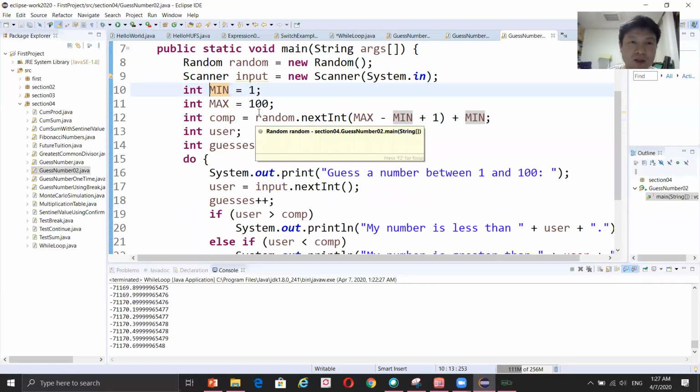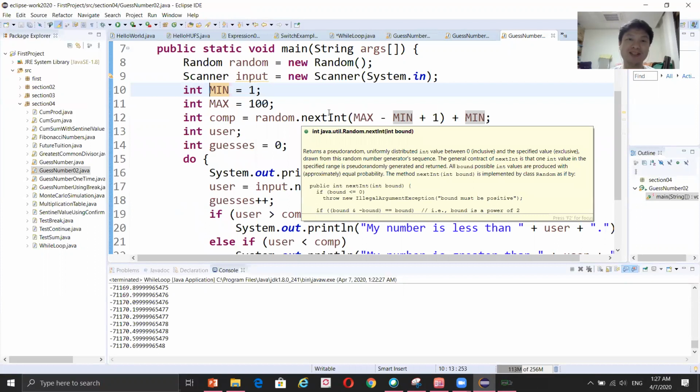So we have random.nextInt. What is it? You can use the Math.random method. It is a built-in function in Java, and the number generated is between 0 and 1.